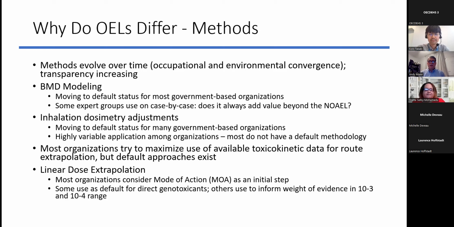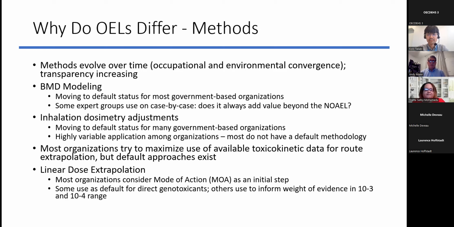Most organizations do try to maximize the use of toxicokinetic data for route extrapolation. Again, acknowledging there are default approaches that exist, but of course we look at that closely as well. And linear dose extrapolation, most, again, very positive developments. Most organizations have, as an initial step, evaluation of the mode of action as a determination for understanding the appropriate dose response approaches to use.